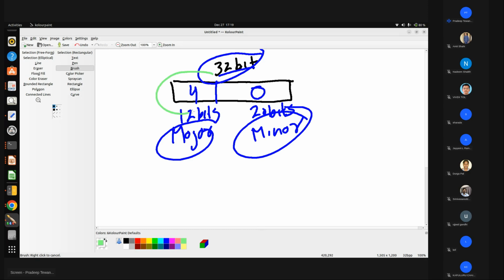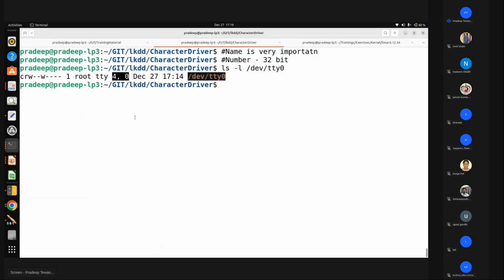The first 12 bits, which we call the major number, are basically for the category. So by looking at this number as 4, no matter whatever the name of the file is, let's say right now it is named /dev/tty0, it can be named /dev/abc or /dev/xyz, whatever, I should be able to identify that this will be redirected to the tty framework.